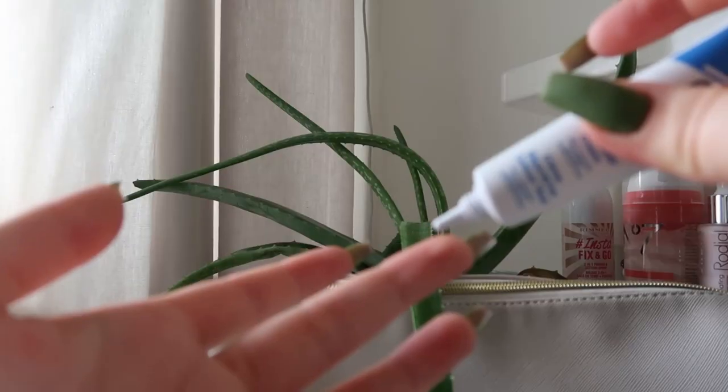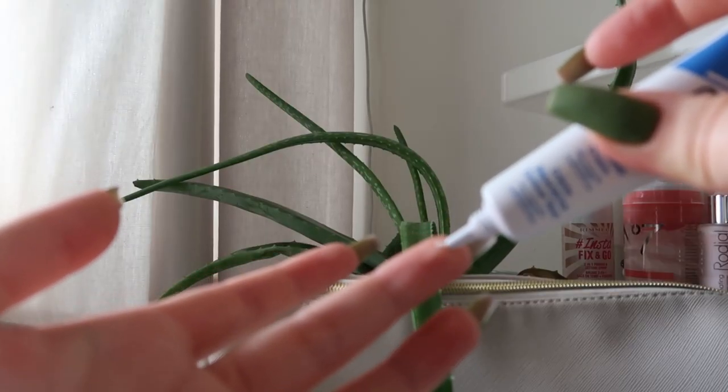The next thing I apply is my eye cream. In the morning I use the Eye Repair Cream by CeraVe — like all my other CeraVe products, it has very simple ingredients and is perfect for dry skin. I apply a small amount to my finger and gently pat it into my eye area, making sure not to pull at the skin.